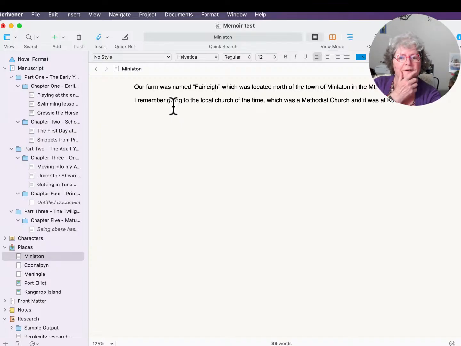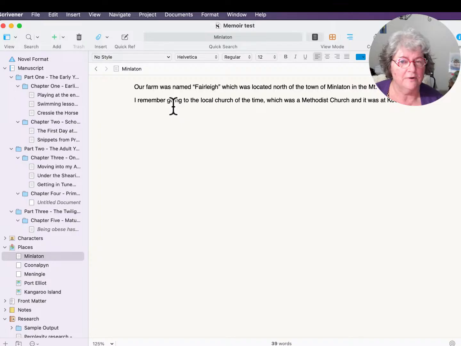Actually, I might need to look up how that is spelt too, because I can't remember. But it was just down the road from the farm, and I remember Dad doing a lot of local preaching around the area in his younger years. Well, in all of his years, he did it.